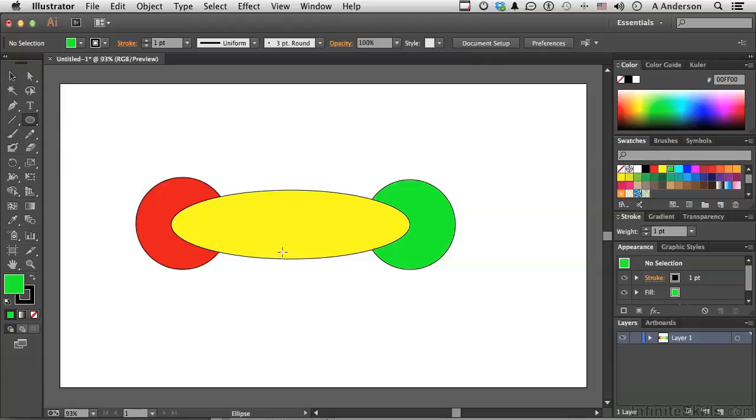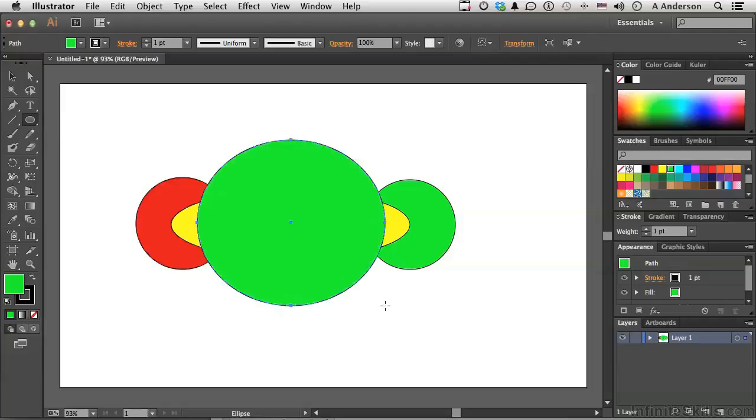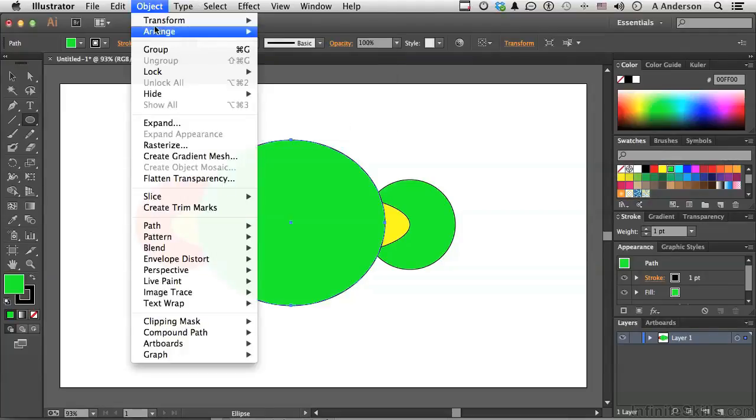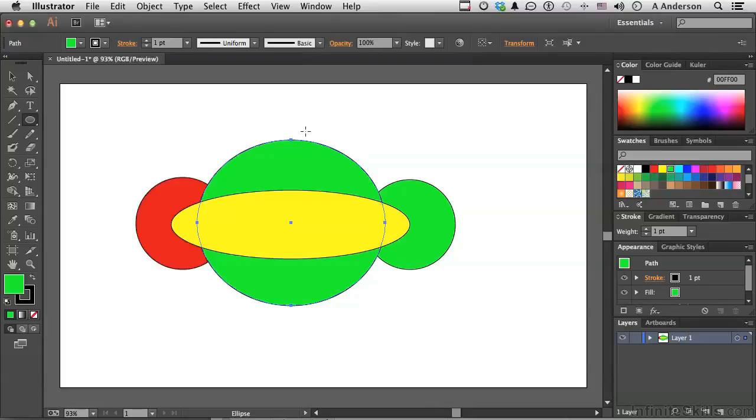You know, I draw something, maybe start here. Hold the Alt key down if I want to go from the center. And say, I don't know, say I do that. And I come up here and I say Object. Now I can say Send Backward, and it will take it behind the yellow one, but it will still be in front of this one and this one. Let me go ahead and get rid of that.